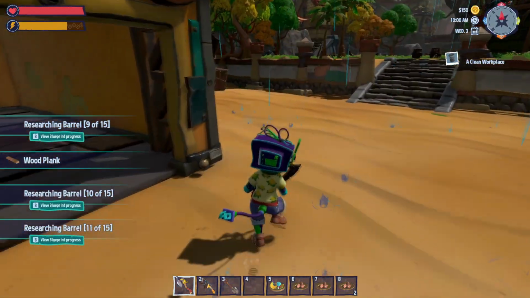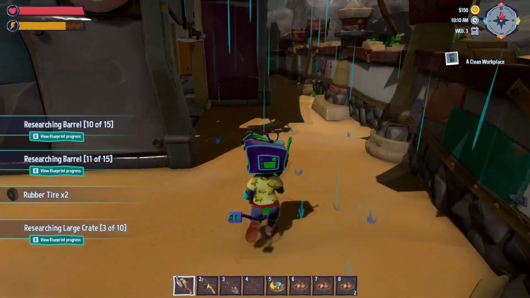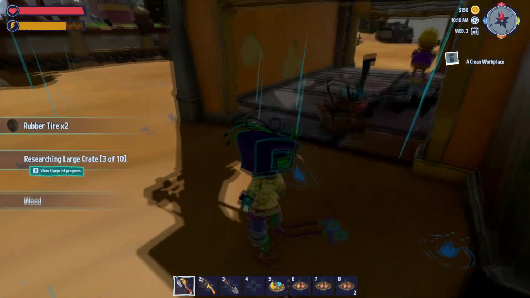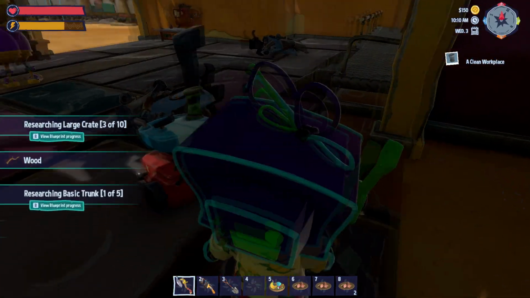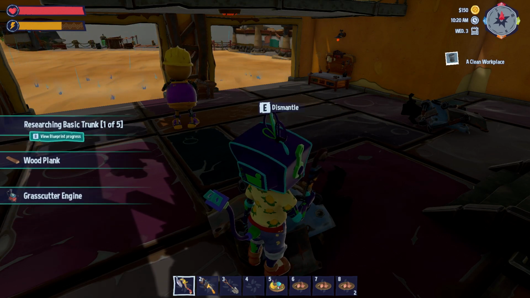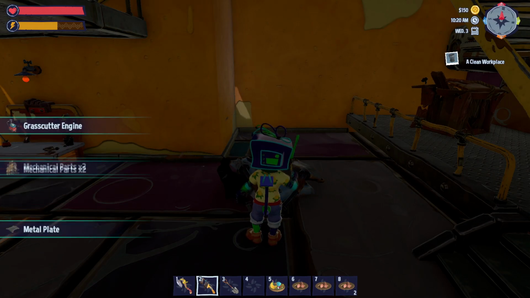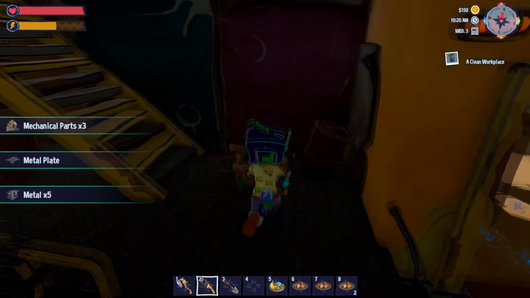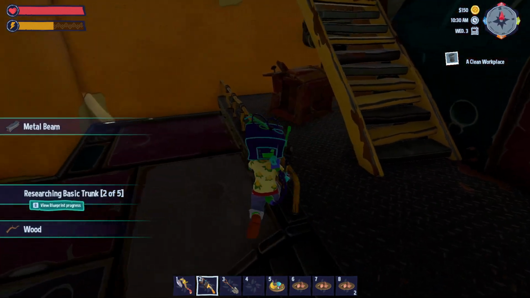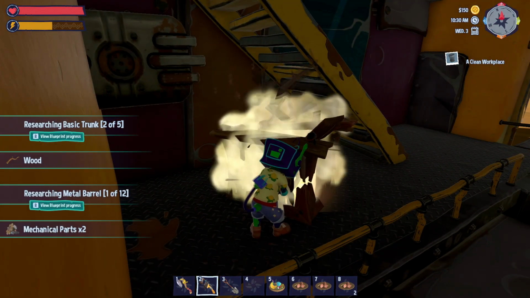Let's see if there's anything else on the outside. Here we go. I don't think there's anything more we can do here. No. Okay. Then there's all this stuff inside. And of course it all gives us a bunch of handy resources, so that's always nice. A grass cutter engine. Oh, cool. Let's dismantle this as well. And look at that. Oh, we only had to do it once on that one. Okay, we back up and jump. There we go. Much better.